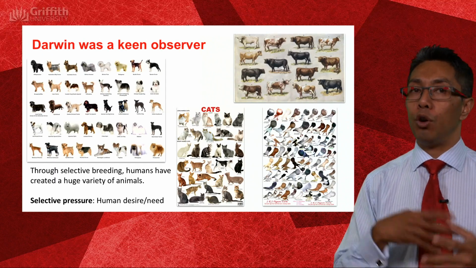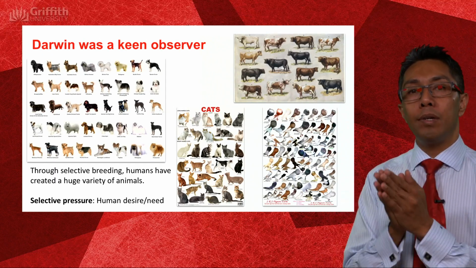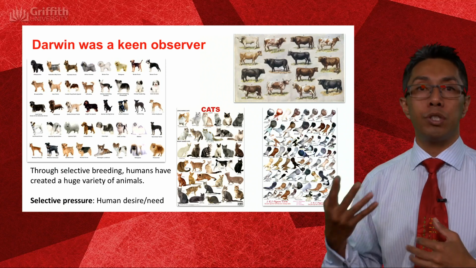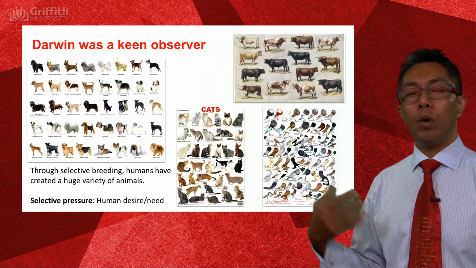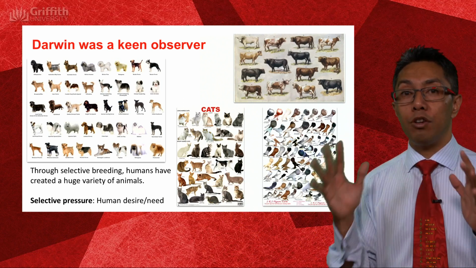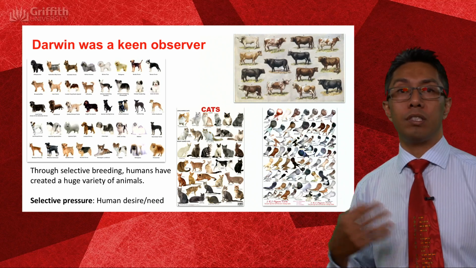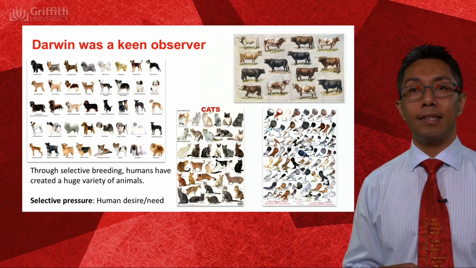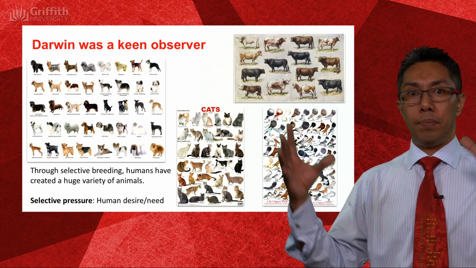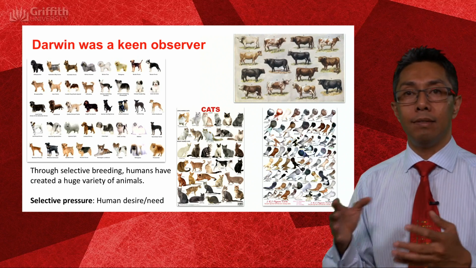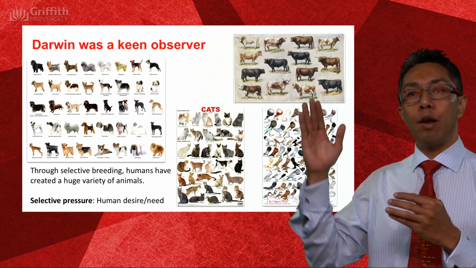Okay? So when we go back to Darwin's time, it was really a crazy time in the UK and also in Europe, because when he looked around, he noticed that oh boy, there are a truckload of dogs out there. Yeah, there are big dogs, there are little dogs. Same thing with cats. There are some hairless cats, there are some friendly cats, there's some big cats, there's some small cats, there's ferocious cats, and same thing with cattle and pigeons.